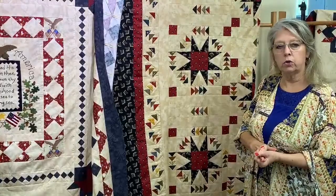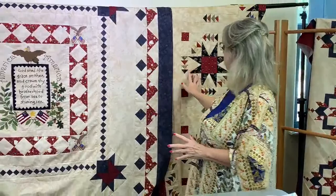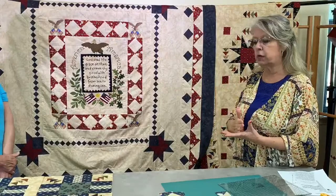So you can go to the website and order your hen house book and be ready to go for the Quilt Club Week. If you're wanting to cut your squares and get started on your basic squares, these hen house units that we use in every one of the quilts that I'm going to teach is a 2 1/4 inch center square, and the strips that you sew around it need to be at least 1.5 or 1 3/4. You can't get any smaller with your scrap than 1.5 on that.